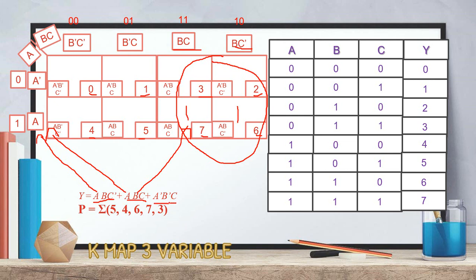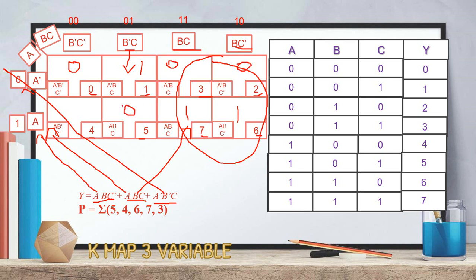So A bar is actually the first row. Take A bar and B bar, C where it is present, this portion. So this portion is 1. Like that we made 3, 1. The other portion we simply fill with 0. This is how we can represent an equation in the KMAP.